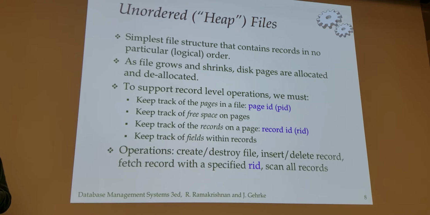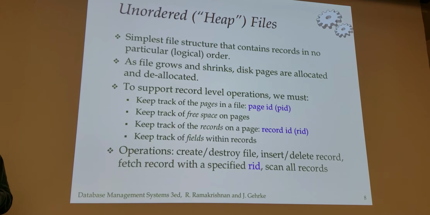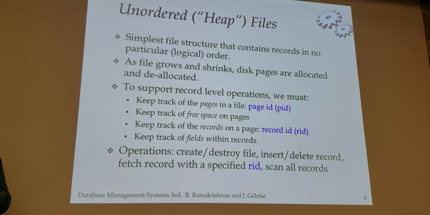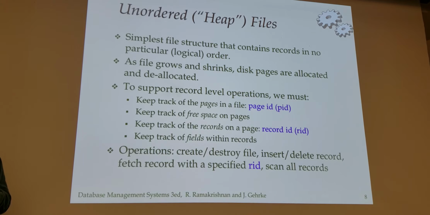meaning that even if you end up moving the record off the page where it was born into the great page diaspora and it goes somewhere else, the RID still has to be good, even though it's on a different page. And as we briefly talked about last time, why do you have to move a record off the page where it began? Because it needs more space when you have variable length fields. Could be that when it was a field with 10 bytes, things fit on the page, it's variable length, and when it becomes 80 bytes, it doesn't fit on that page anymore, so you gotta move it somewhere else. But the RID still has to be good. Very important kind of concept.